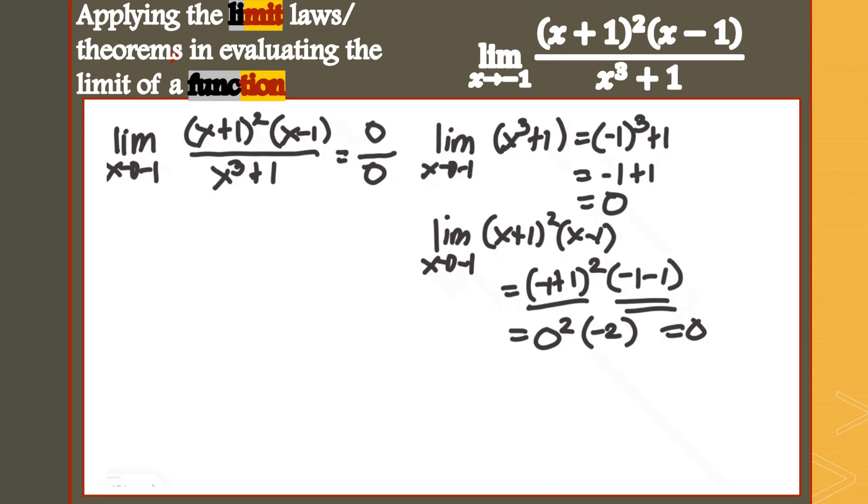For the concept at hand, it's not part of the coverage. What we need to do here is implement certain steps so that we will not be achieving this. It's even okay to have a certain constant over 0 because we will have a limit that exists or a limit at infinity as an answer. But if it's 0 over 0, that's an indeterminate form. What we could do is probably factor all of the parts of numerator and denominator.